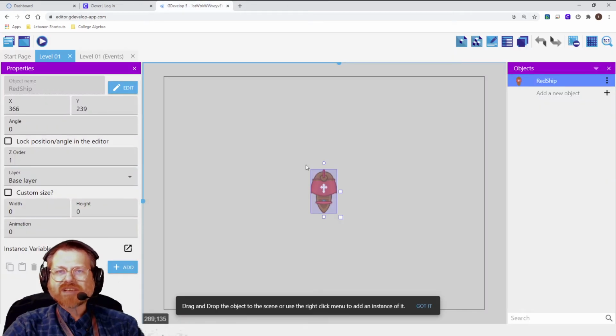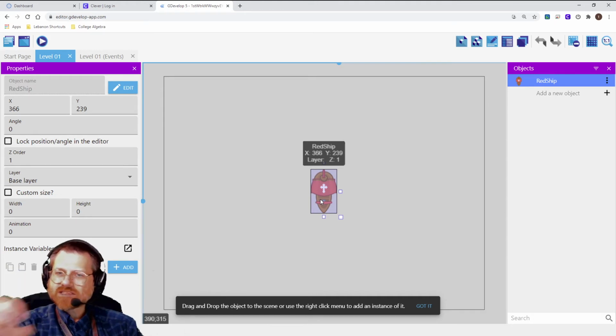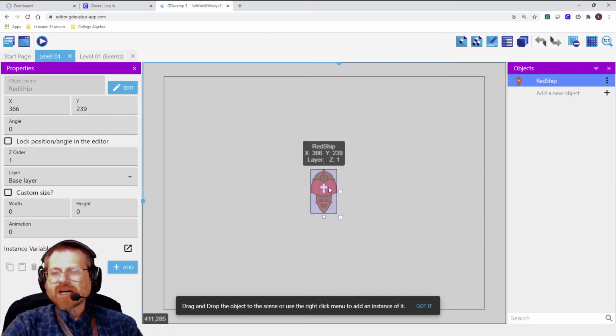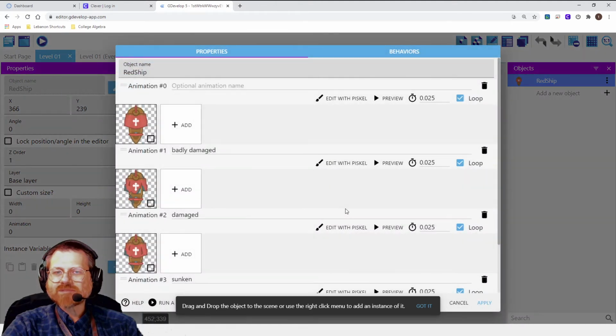Well, the problem we have is that each shape has both a center point and its actual location. And Stay on Screen is using the location of your object. So what I want to do is go update the center and the object so that everything's at the center of my shape. And so I'm going to edit this object.